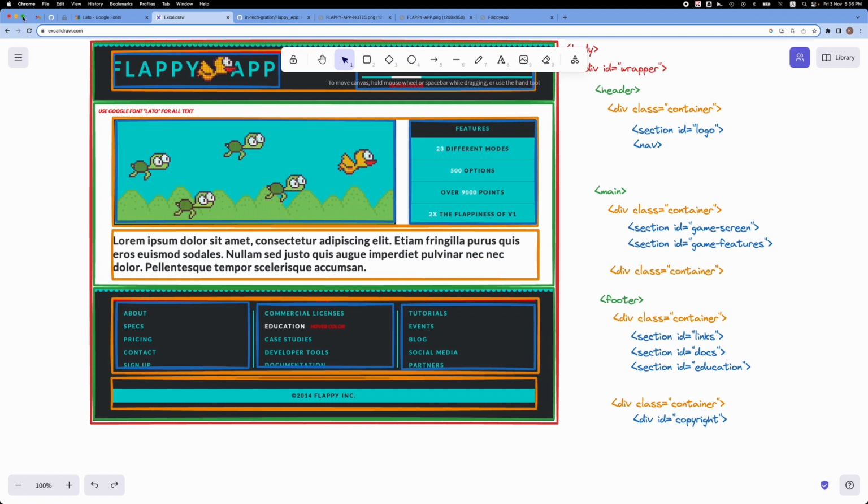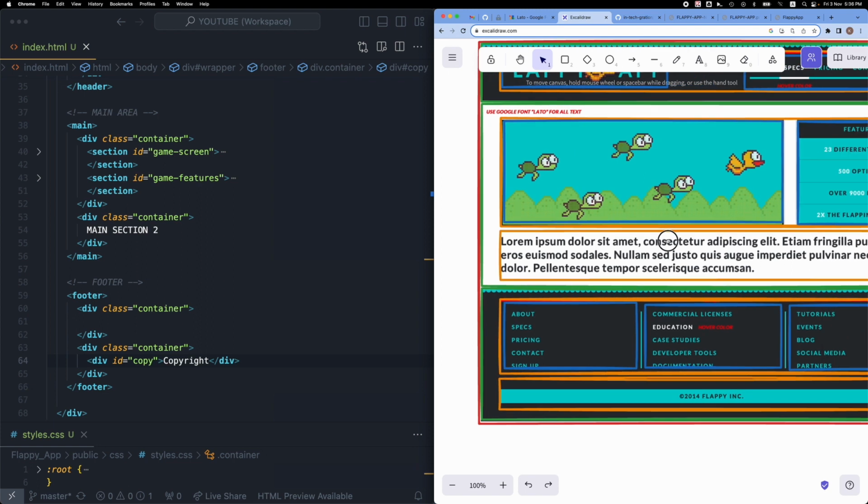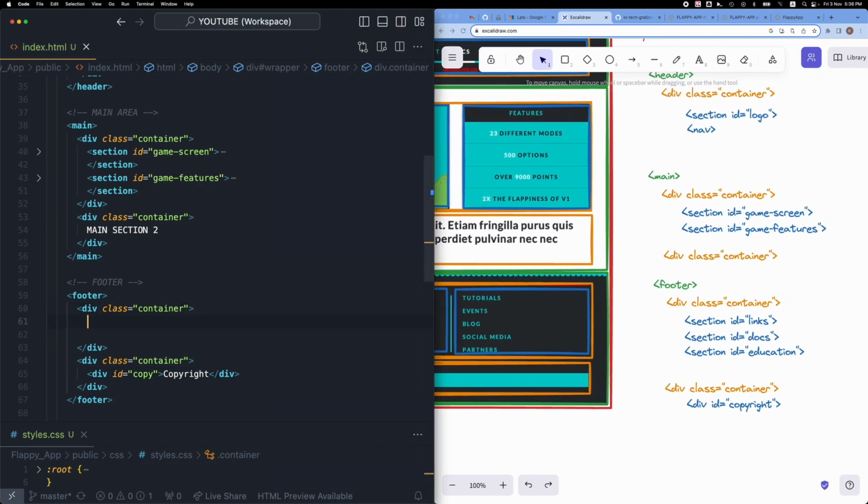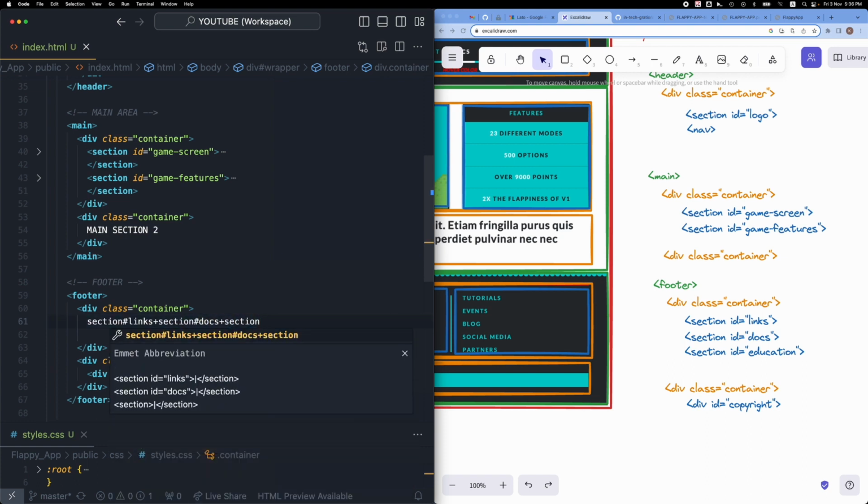So let me once again move this to the right, and I can properly now move these sections here. So I will have a section with ID links and another section next to it with an ID docs, and yet another section with an ID education.